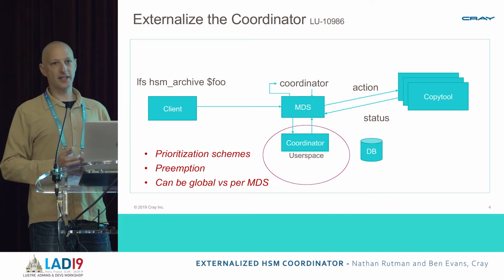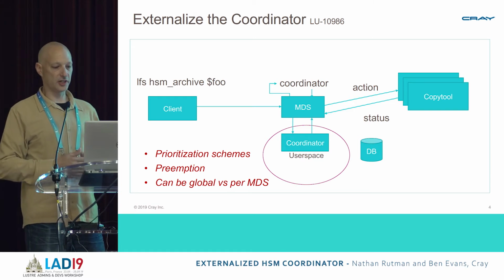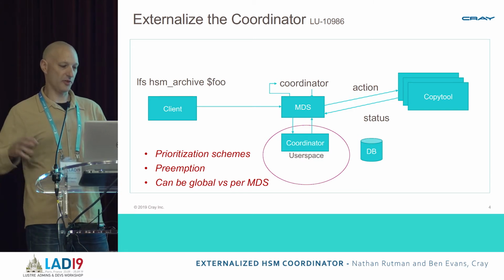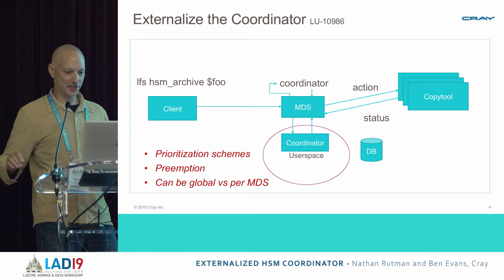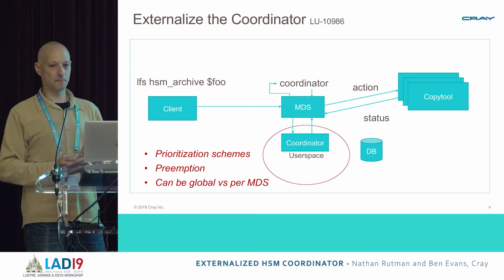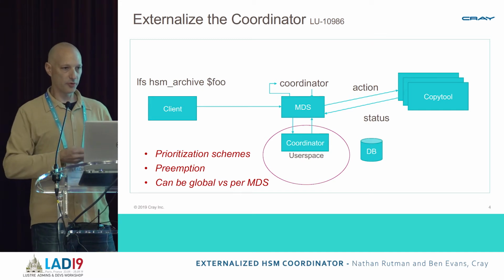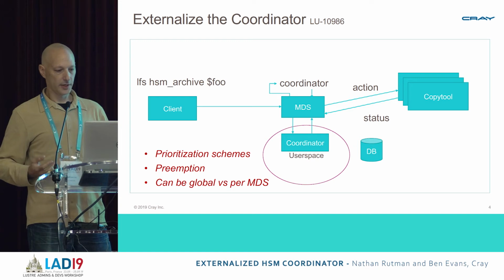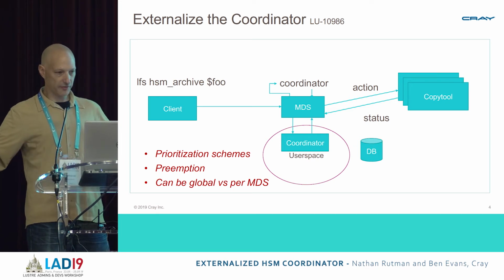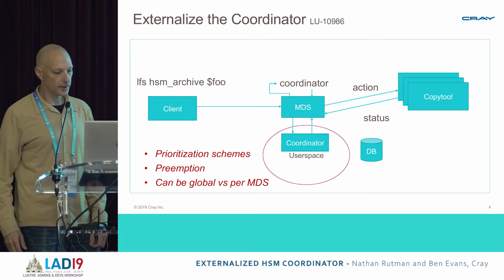Preemption: let's say something happens. We want to immediately archive or move a bunch of files, for example from flash to disk tier, or let's genericize it, from Lustre to an archive, because we're running out of space in our Lustre system. That means we really need to move big files fast right now. So let's preempt whatever's going on right now and swap that out. So again, it's a version of prioritization.